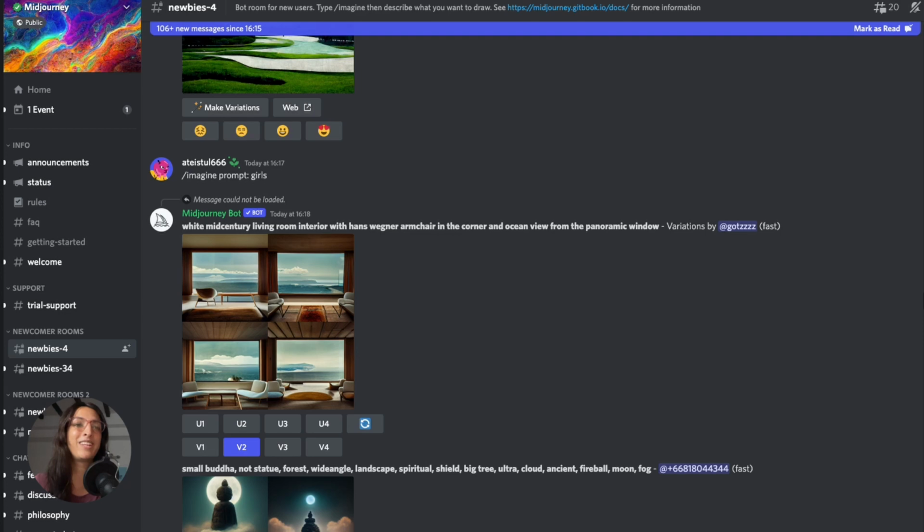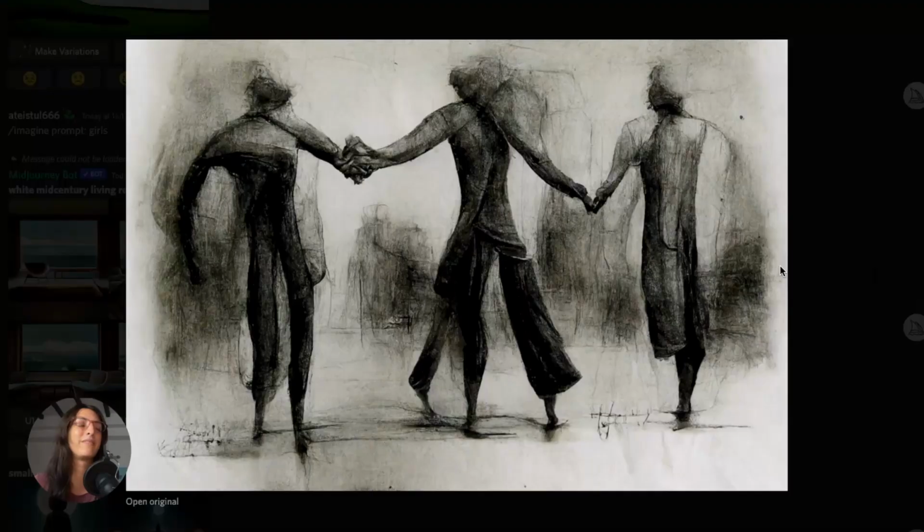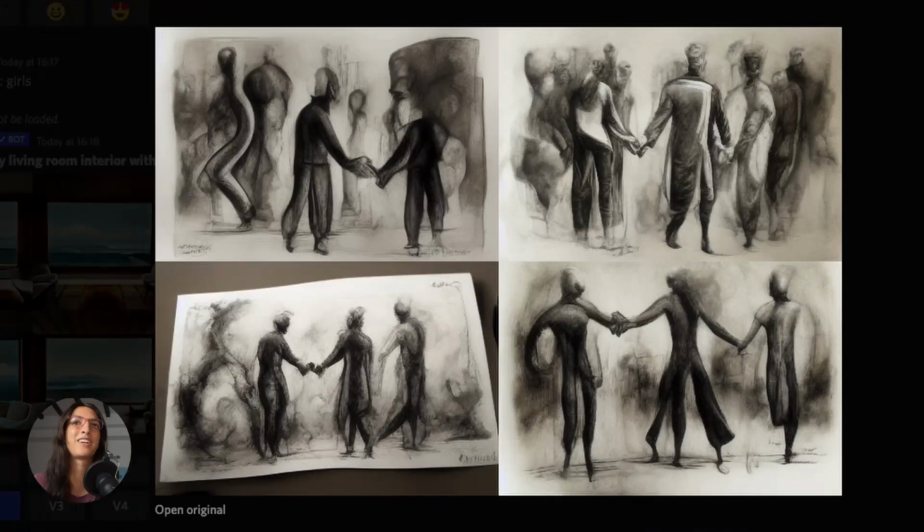Now, I really dislike a lot of images in stock libraries around community, so I decided to experiment with the concepts of community, but in way more artistic forms. Now, I'm not gonna lie, it's probably gonna take you a few goes just to get the right type of look. When I typed in avatars full body, holding hands, I wanted kind of like a cool charcoal drawing. What the tool provided me with was literal drawings, one of them including like the drawing on a table, and that definitely wasn't what I was looking for.